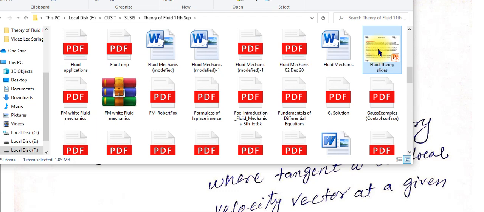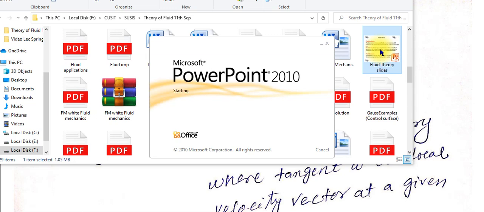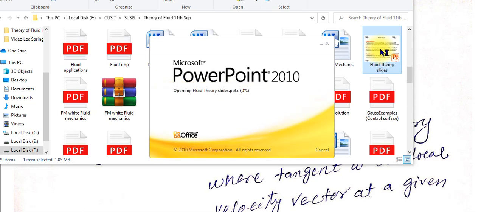Okay, so let me show this. I have explained this in the slides, but I will show this topic and then I will explain from this PDF. Let's wait for a minute to open these slides.